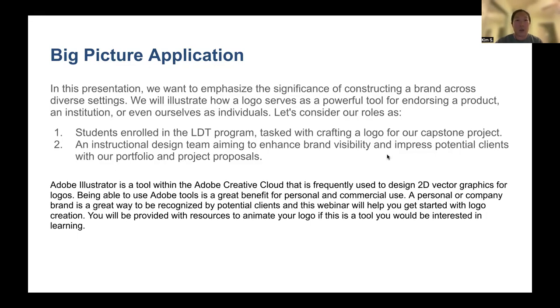And since Adobe is a common tool, lots of employers want to hire people who know how to use Adobe. We thought that showing you Adobe Illustrator would be a good tool for you to see and practice with.